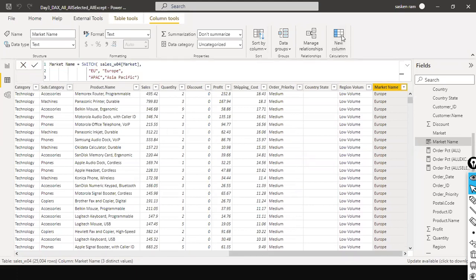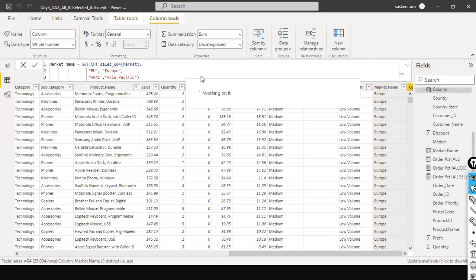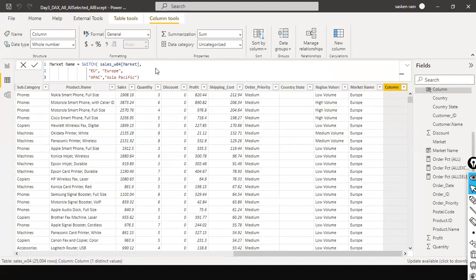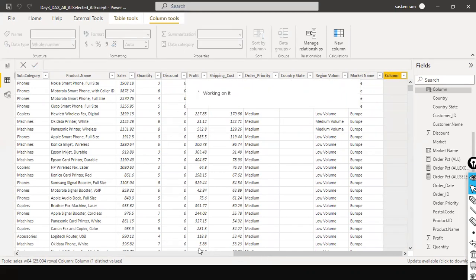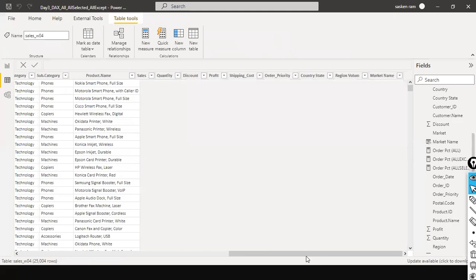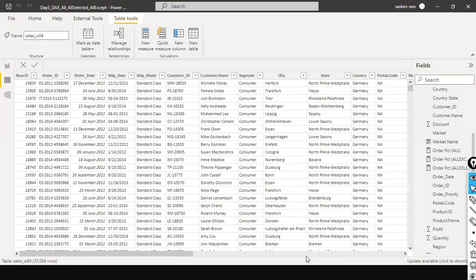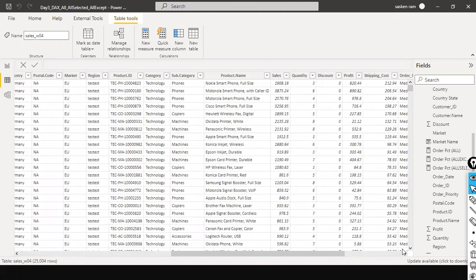So I just go and click on the new column. Here, in the case of customer name, let's say you have the first name of the customer stored in a separate column and the last name stored in a different column. If you want to merge it into a single thing, we use something called ampersand, text concatenation.